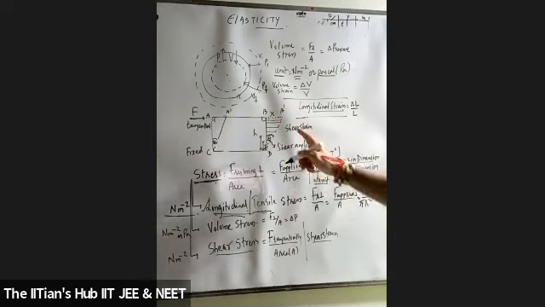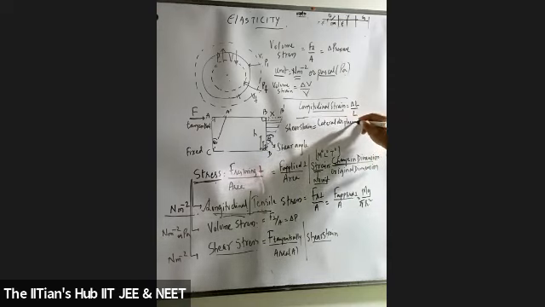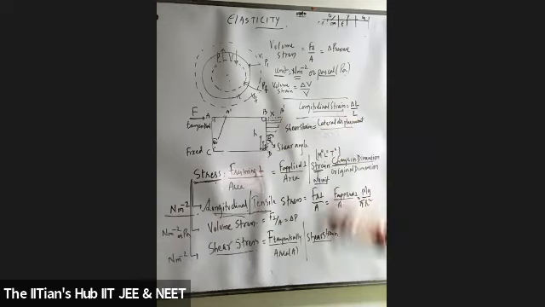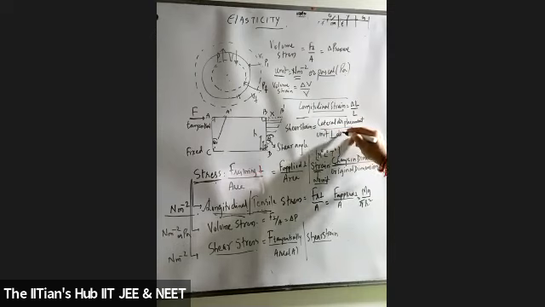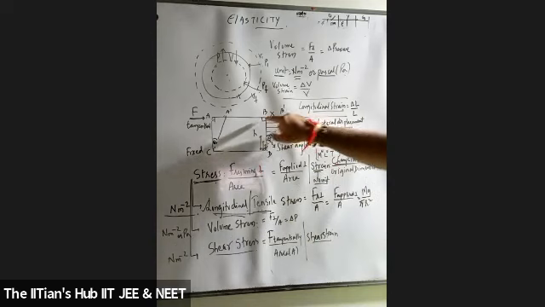So now when somebody asks you, students, what is shear strain? Listen carefully. Shear strain is defined as lateral displacement per unit perpendicular distance from fixed layer. Students, your shear strain है क्या? Change in dimension upon original. What is changing over here? So this x is changing.